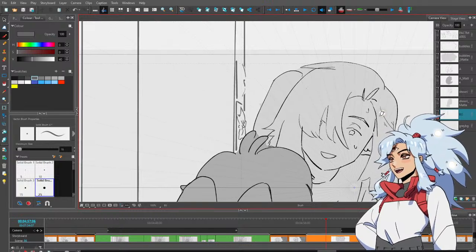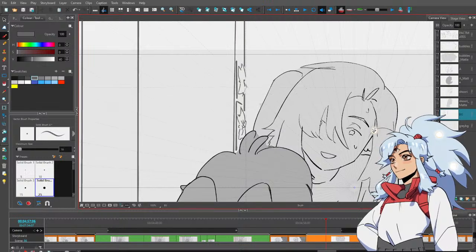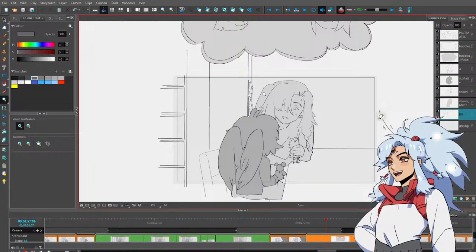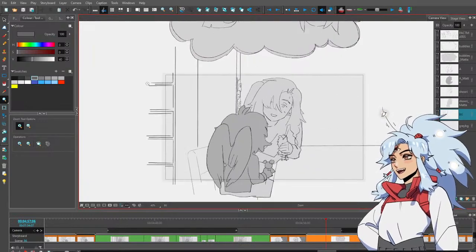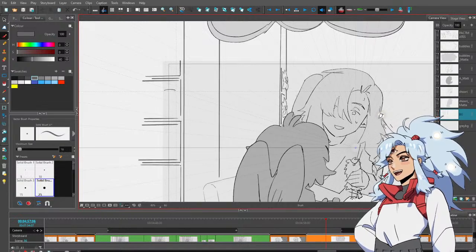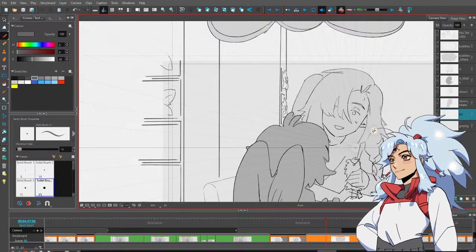Yeah, I need to keep in mind, everything I draw here can be very not detailed, I say as I add detail. It can be very not detailed.